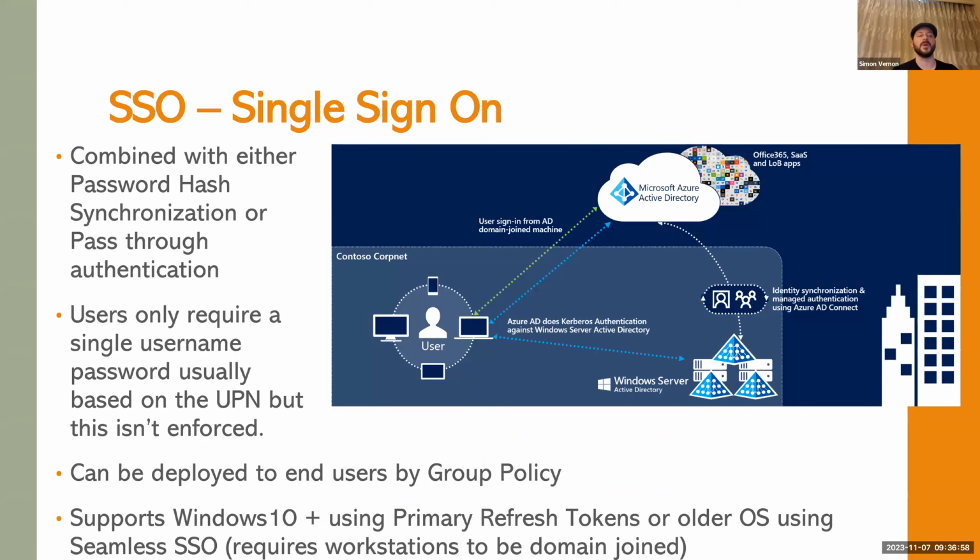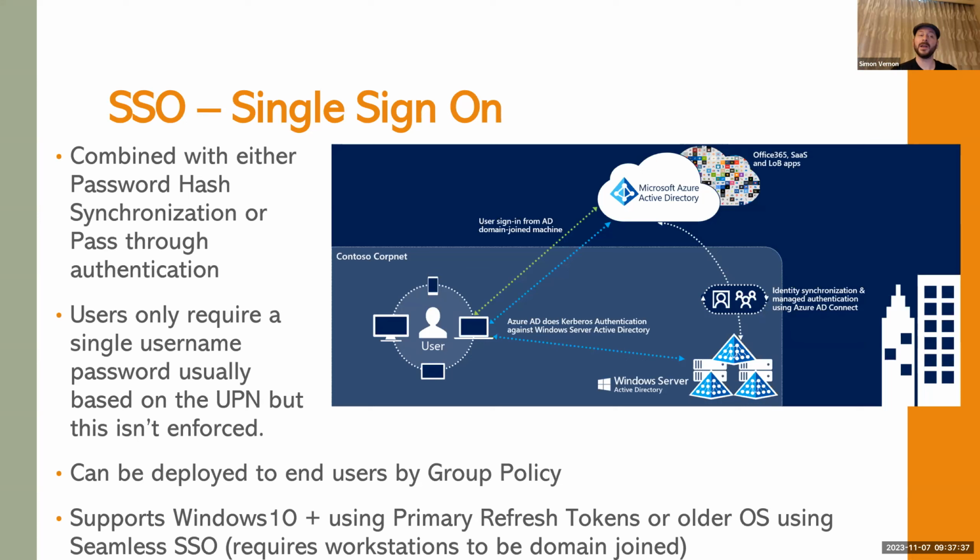What this is leading to, though, is single sign-on. Single sign-on is essentially where a user logs onto a device, they open Outlook, and they're immediately authenticated into that application. They might also be immediately authenticated into a SharePoint site or a OneNote document or into a OneDrive storage account, anything related to those particular productivity services. Single sign-on facilitates this and creates a seamless communication between those two environments. The benefit of this is users only have to remember one username and password. They don't have to repeatedly log into services either.